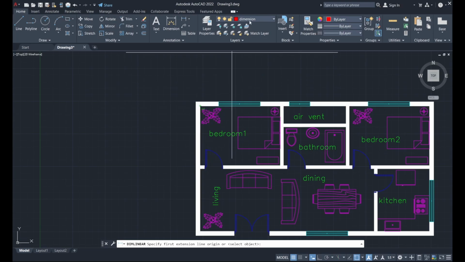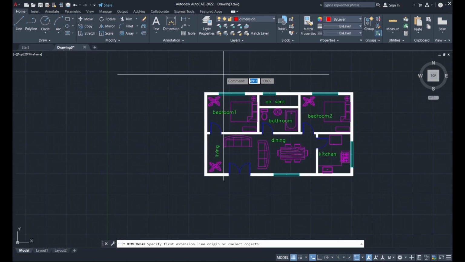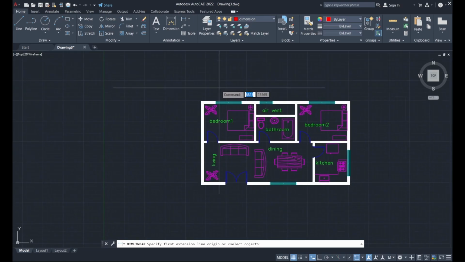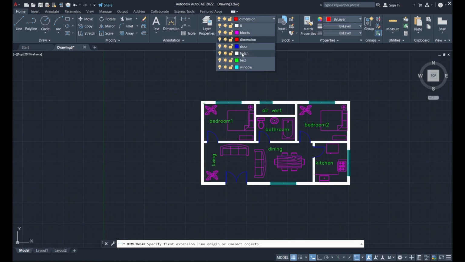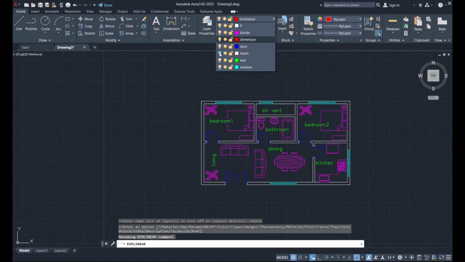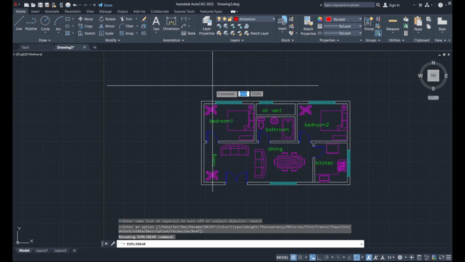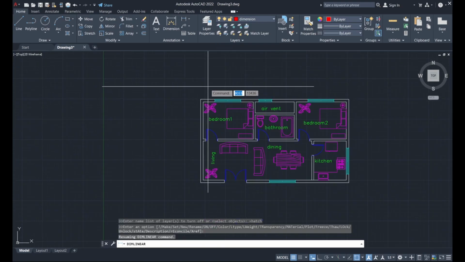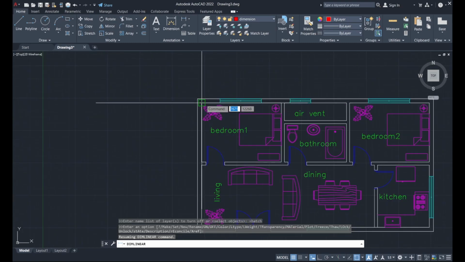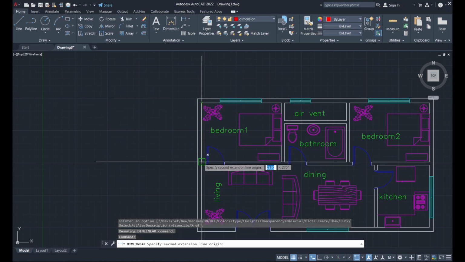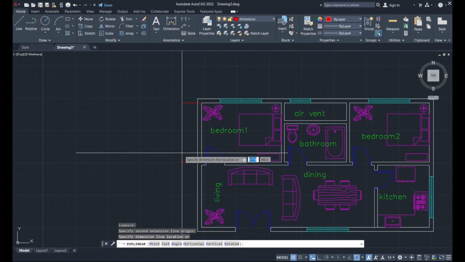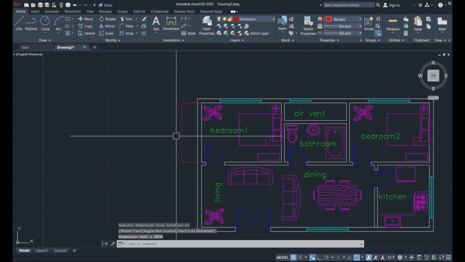And also the hatch of our walls is a little too bright and we won't be able to pick the point accurately, so let's go over to the hatch and click on the light bulb next to it, and if you click on it, it's going to turn the layer off. Now it's easier for us to select our points. So now it's just a matter of clicking on the points like this and then dragging them out like that.